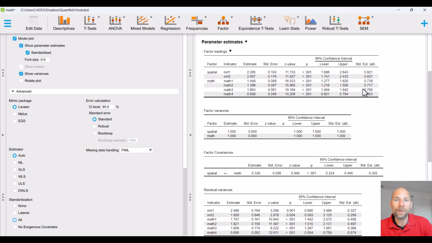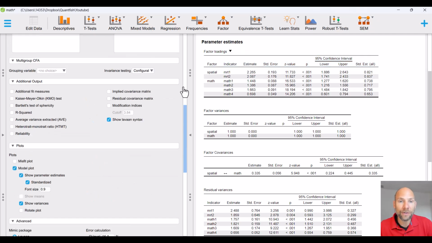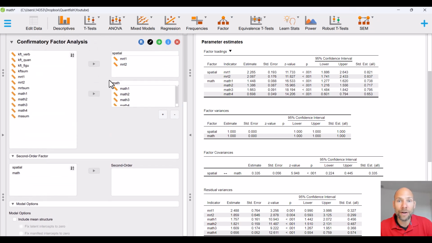And those tables are really nice already. They look pretty much like they are in APA style. You can copy them. You can click on this arrow and then on copy. You can paste it into a Word document or a PowerPoint file. So it's very, very convenient and you don't have to write the syntax. Now that's it for confirmatory factor analysis. So that's very, very easy to do.